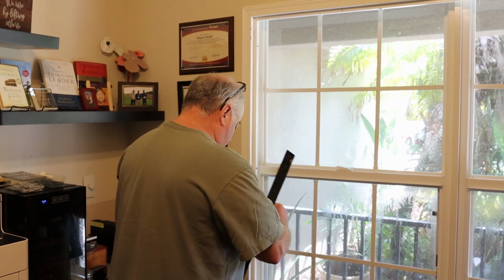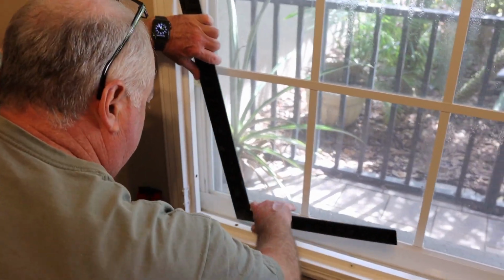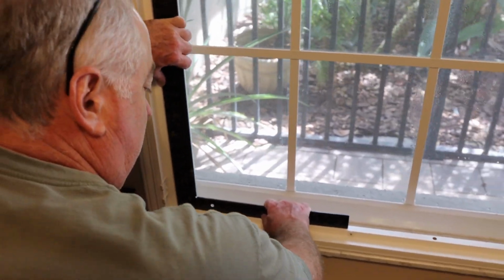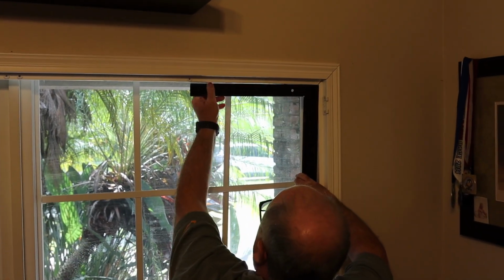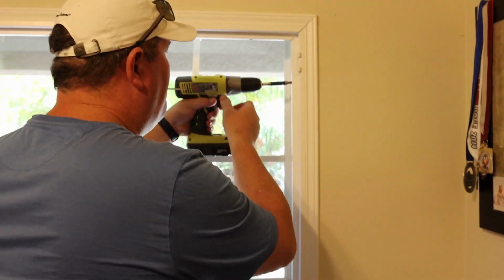So here we go. We're going through this framing square on, and we'll check our level action, see what we got. And that is 90 degrees. Amen. Oh no. Whoa, don't break glass. Right, so you're just backing that out.